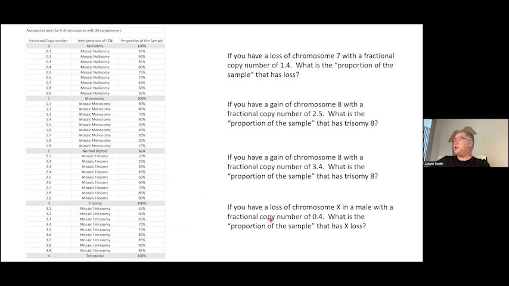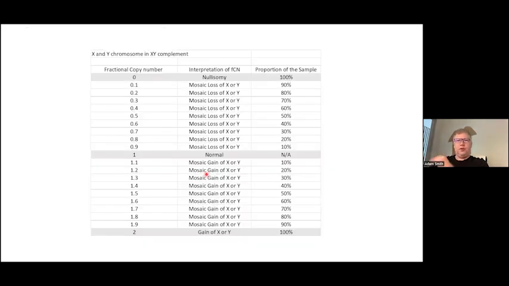So again, these were just some general questions to illustrate those points, to make people think about what happens when your fractional copy number is 2.5 and that's trisomy 8, what proportion. You can go back here and read, okay, 50%. But then the other problem is, of course, when you move on to the sex chromosomes, which are normally present in only one copy, then you can't use this table. You have to use a different table, because you're starting from one chromosome. And in fact, when you only have one chromosome, it's a lot easier because you don't have to do any complicated math. If it's 0.9, it's 10%, it's really easy.